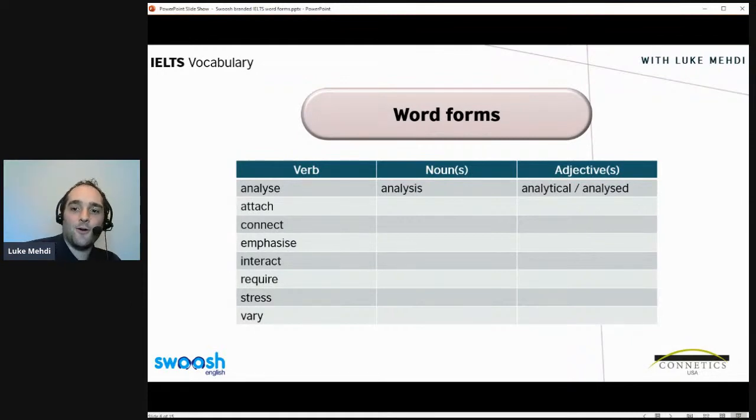Attach, number 2. Oh, really nice and easy one. You might get an attachment on your email. It looks like a little paperclip to show that your email has an attachment. Be very careful when you click on these. Yeah, good, Bert. When you click on these, you need to be really careful. Make sure that you scan it with your antivirus. Yeah, well done, Bert. And can you think of an adjective form as well? Well done, Karen. Yeah, good.